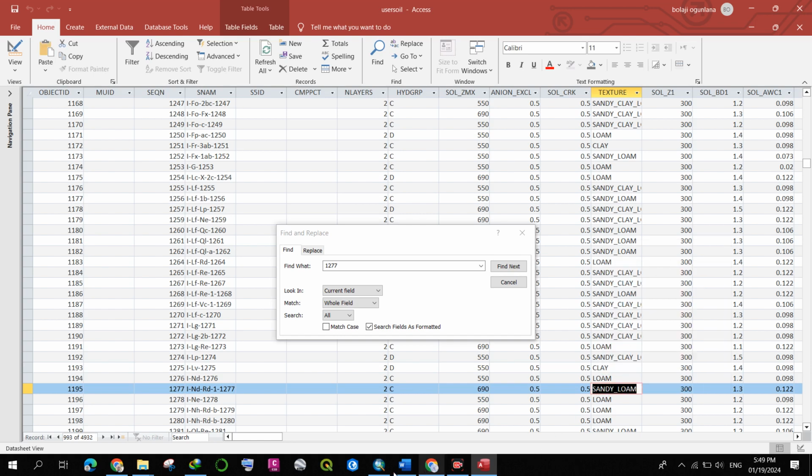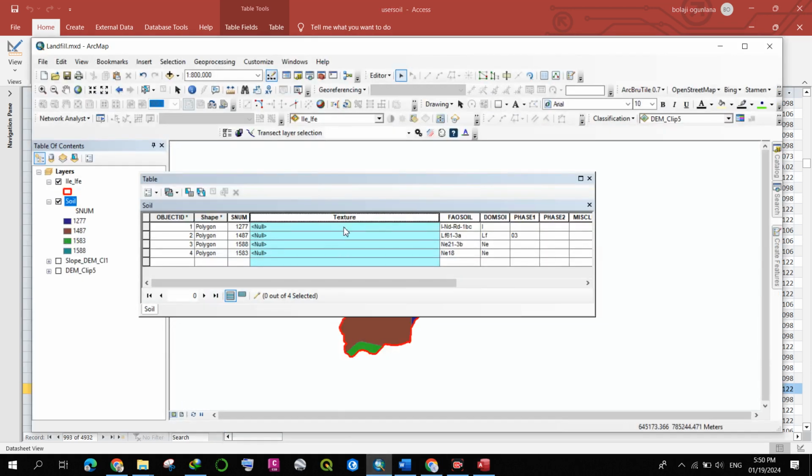Copy, then come to my GIS and paste standing loam. You can remove the underscore. I don't like seeing the underscore. All together. You copy it by the first texture. What is the soil norm of that first texture? We are trying to populate that soil data based on their soil norm so that we're able to identify which type of soil norm corresponds to this type of soil texture. All together. So that's the purpose of that Access.